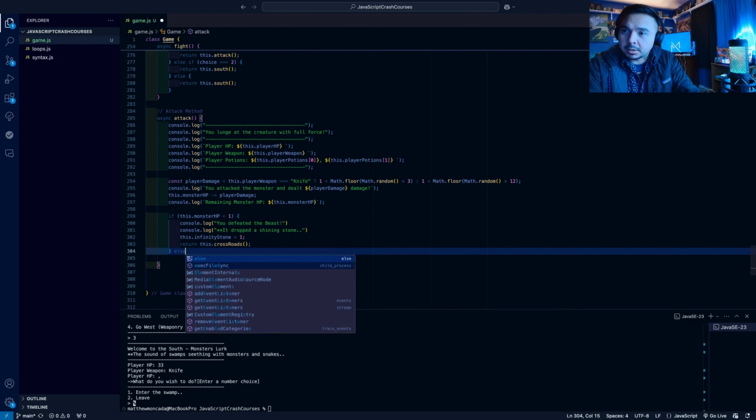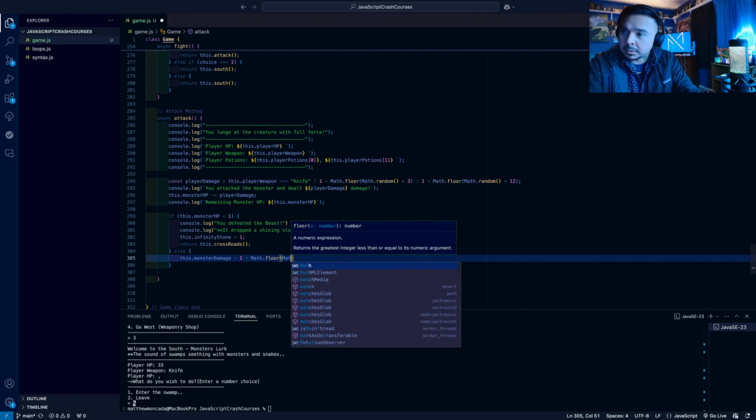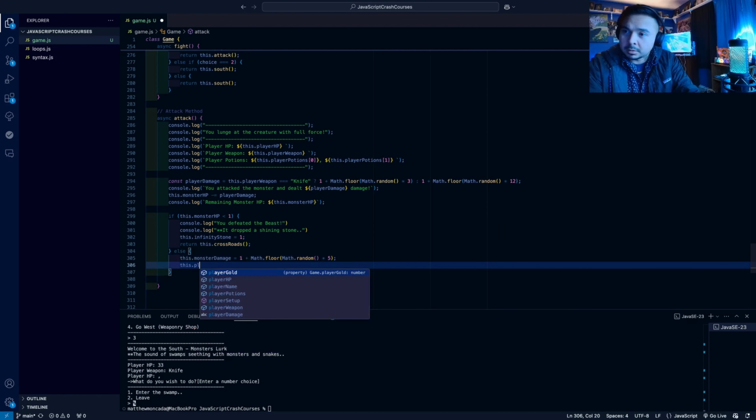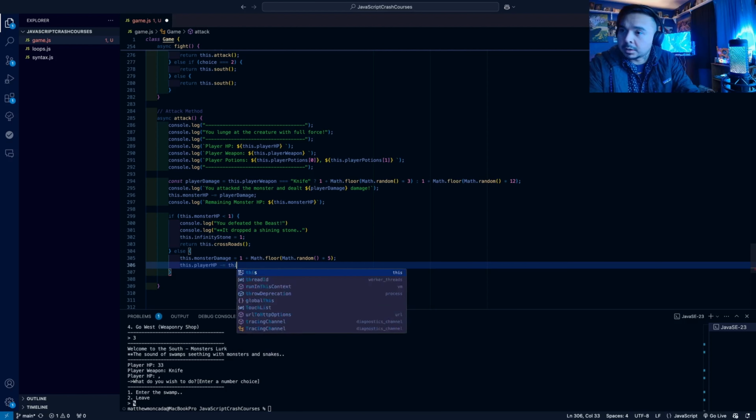Okay. I'm gonna say else. We're gonna set the monster damage to something like that, times 5. We're gonna subtract the player HP by it.